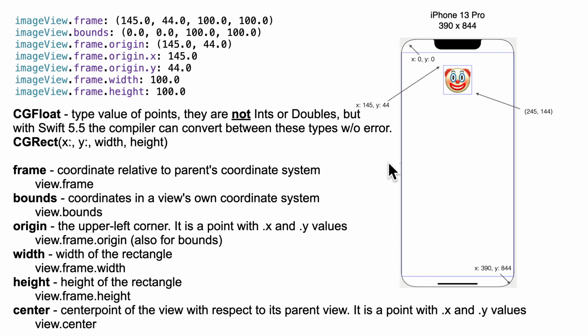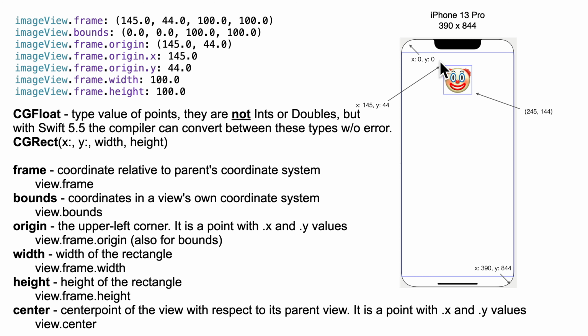Now everything that's based on a UIView, so that means anything you can see on your iOS device, whether it's the view itself, buttons, labels, images, all those things have a rectangle that defines the boundaries of the object. Now these rectangles are referred to as CGRects. That's the data type. The CG stands for Core Graphics, which is Apple's main graphics framework. And there are a lot of different ways that you can define a rectangle, but the one you're likely to see most frequently is one that uses X, Y, width, and height. And again, X, Y is the upper left-hand corner.